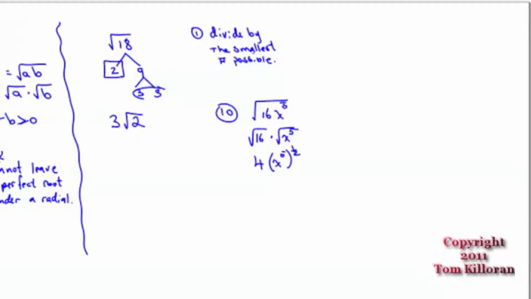So, when you say 5 times 1/2, you're taking 5 and dividing it by 2. So, 2 goes into 5 how many times? 2 times. Now, that means you're taking 2 factors of x outside. And what's the remainder? 1. So you leave 1 factor of x behind.